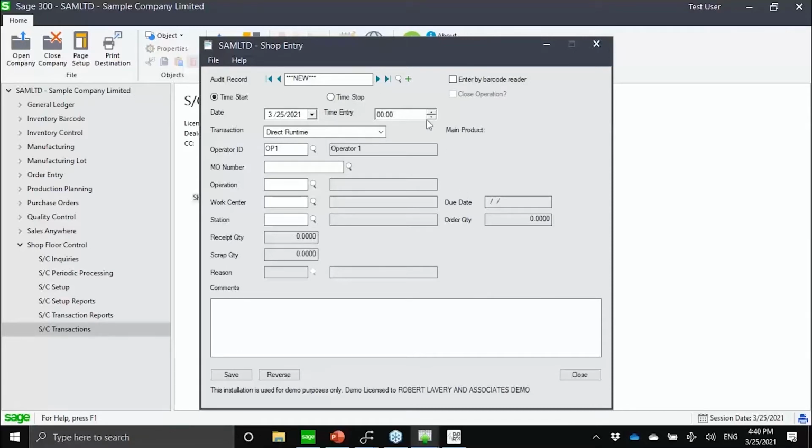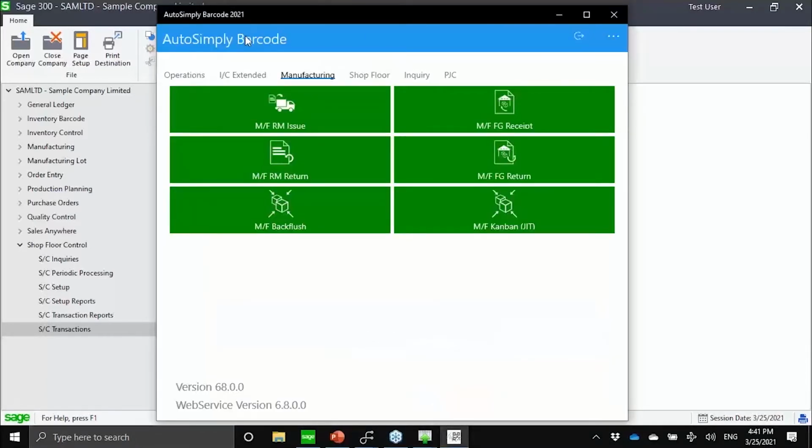So this screen on the desktop is designed for a production clerk to input the logs or the time records, maybe at the end of the shift. So this is the screen that they would use. But of course, what we would recommend is we should use, again, the barcode module. This time, what we want to do is maybe put a tablet or a phone or whatever device that you want to use on the production floor itself.